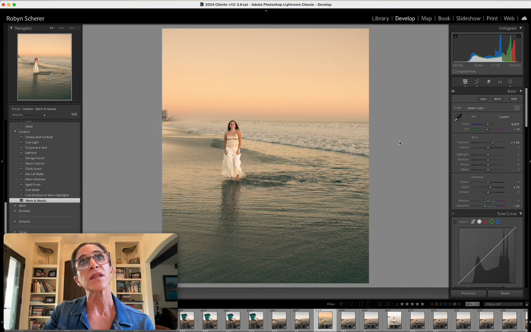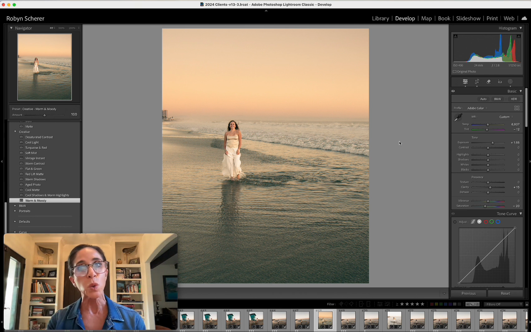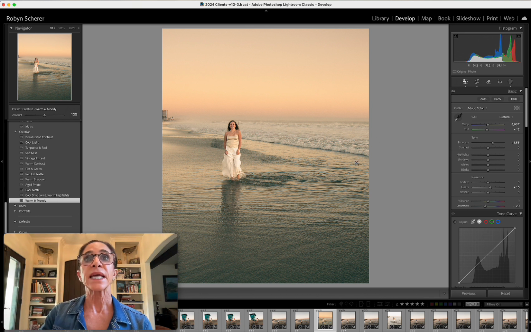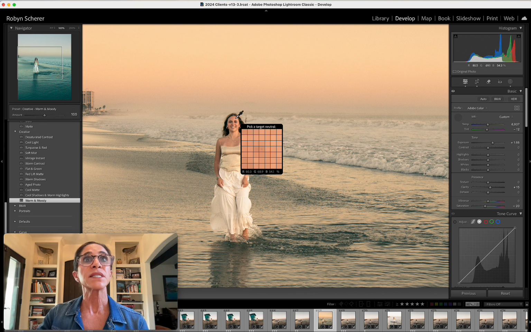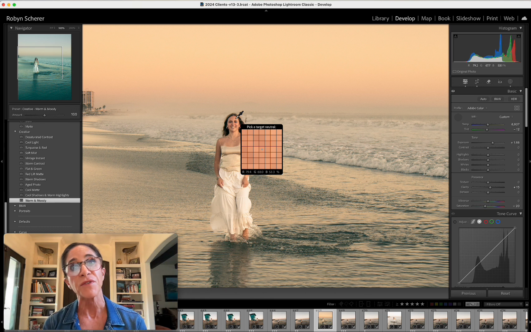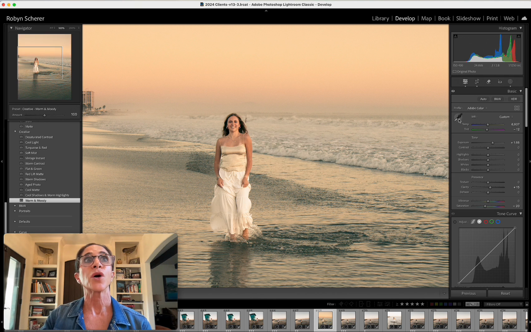So it's just a little bit of using the preset to give it a little flavor, and then you're still adding your personal touch by making it as warm or as cool as you prefer and how you normally deliver your images. So again, we used the warm and moody, we checked our white balance, we're going to zoom in and check her skin with the eyedropper. So we're going to go to a mid-tone here, and you can see we're 70, 78, 68, 53. So we're pretty close to 75, 65, 55, which is what you're looking for. So we are pretty spot on. So I would leave that.